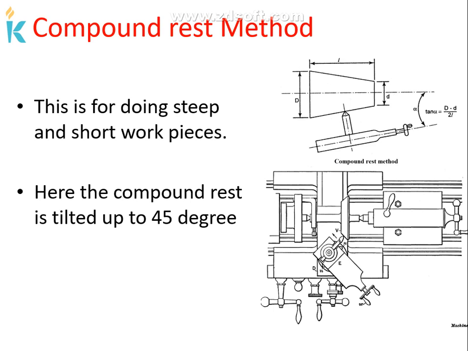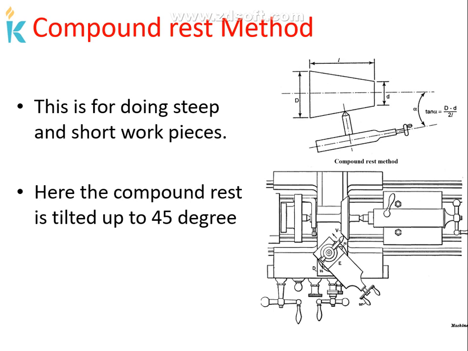The workpiece is commonly fixed in a chuck. Then the compound rest is tilted by some angle about the vertical axis, then it is clamped in that position. So the taper is turned by rotating the handle of the hand wheel. This method is employed for only short internal and external tapers with a large angle of taper. So we cannot produce a lengthy taper.